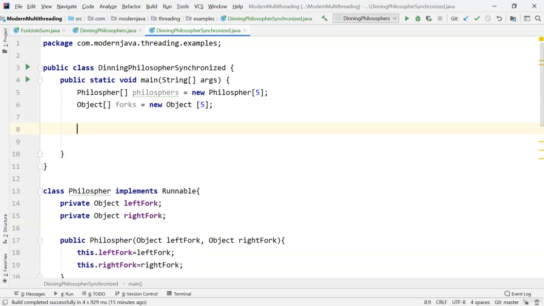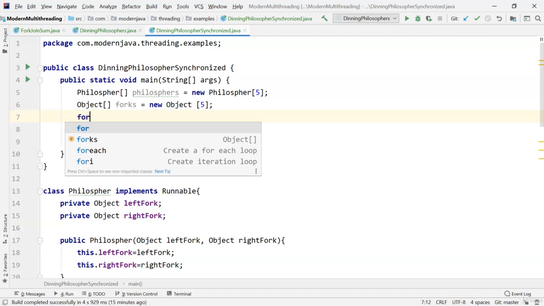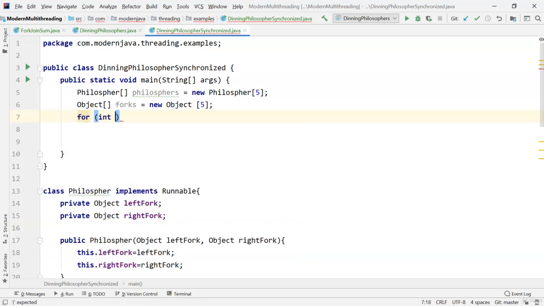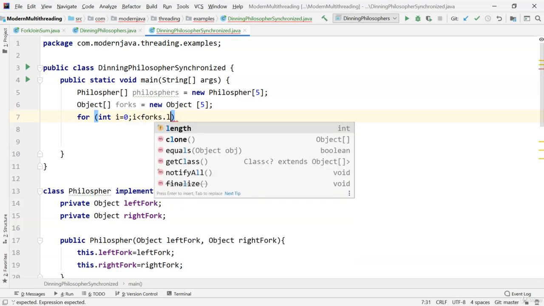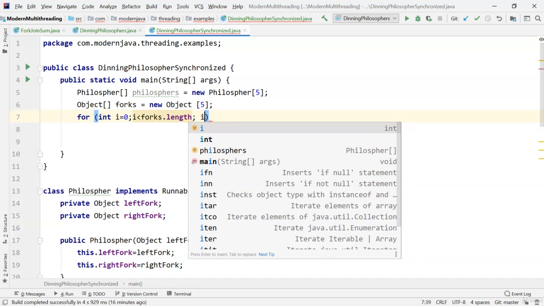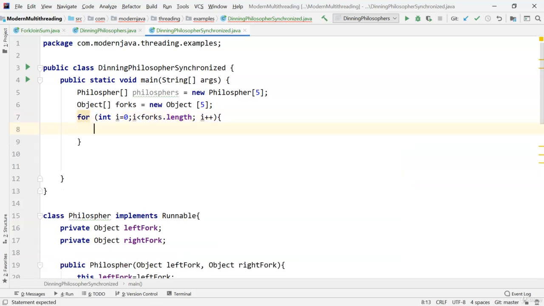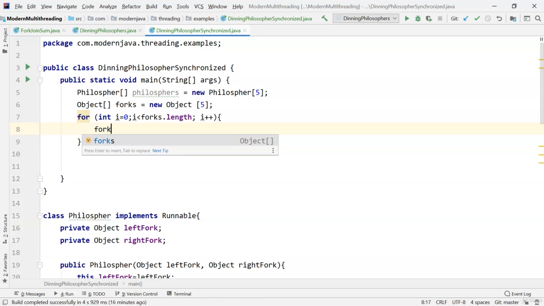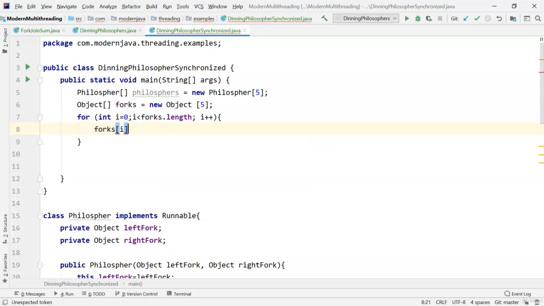Now let's instantiate those forks. For this, we'll be looping with i equal to 0, i less than forks.length and i++, and we'll be instantiating the forks objects. So forks[i] is equal to new Object.